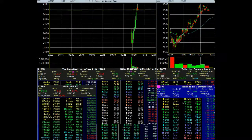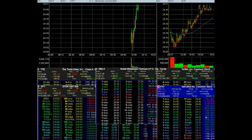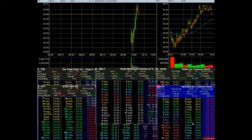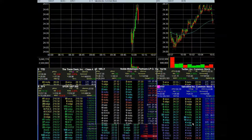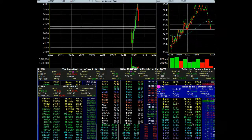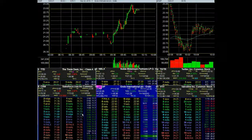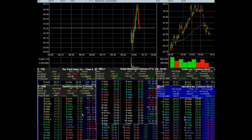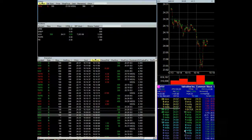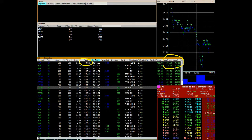That was my first piece out, but I took a good chunk out. And now it's holding that 50 cent area resistance, and it printed through for a second, hit that 0.51, and only moved up by 1 cent, which kind of tells me that there's a lot more selling there or not enough buying in the area. So I pretty much just got out of all my position in there. And now I just fast forward to where I got stopped on my last piece right there. So pretty much didn't move anymore and just came back down. And there you have it, about 45 minutes into the day, and I'm up $360 closed. Pretty good. Thank you.